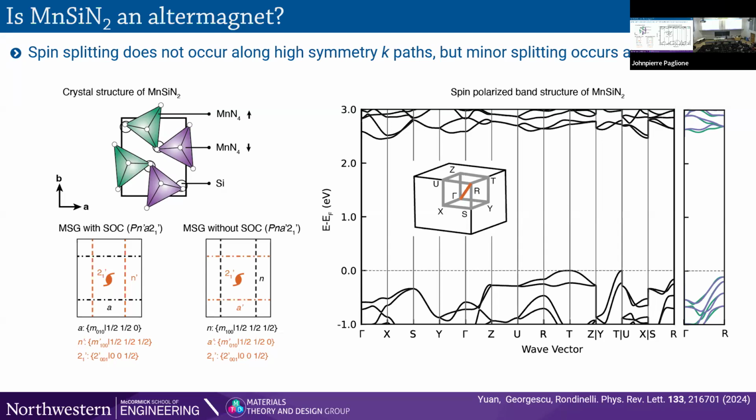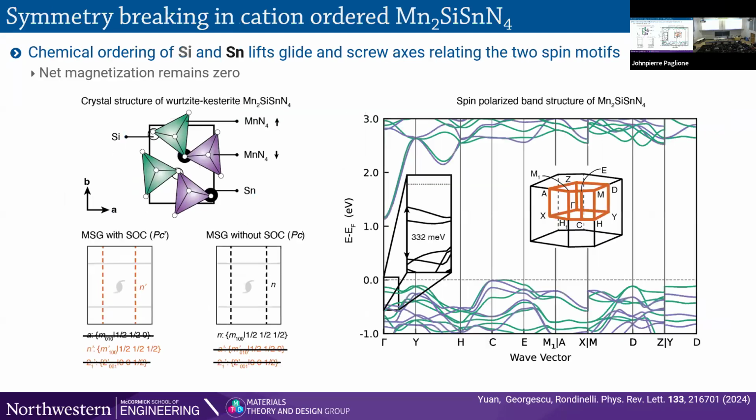But what we realized, and what's known, in fact, is that experimentally, this is a family of compounds. So manganese silicon nitride, if you go down this group 4, there's actually a manganese germanium nitride, and there's also a manganese tin nitride. Those have all been synthesized experimentally. As you go down, not surprisingly, the band gap gets smaller and smaller, so it goes from an insulator to a semiconductor. But you can realize essentially all of the same magnetism.